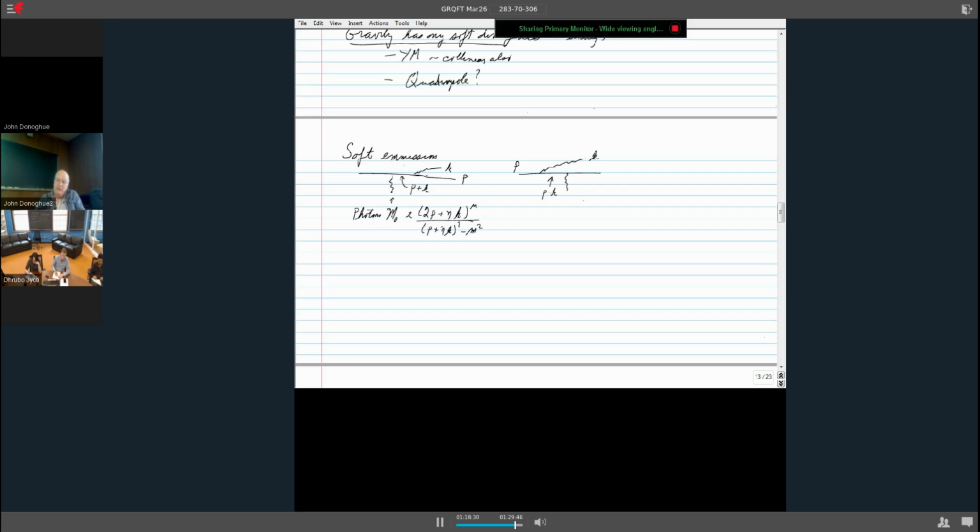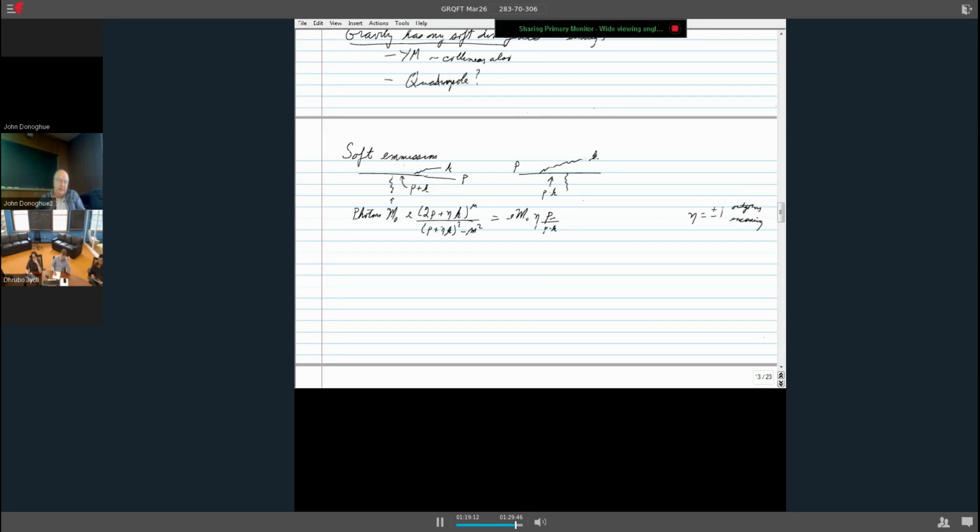This guy right there is then going to be this P plus K sitting there. So if the final state radiation, the propagator is P plus K, very close to the mass shell. For an initial state radiation, here's K. This guy's momentum, the initial state particle, would be P minus K, taking K away from the initial.